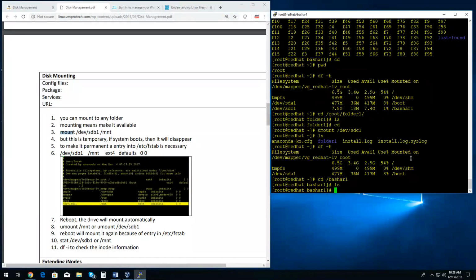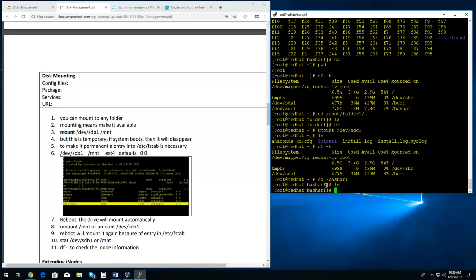So how will you come back to the folder? Exactly. There is one file where you save the records. When you're creating this, you save the records in the file and you go back in that file and take a look. Okay, I will tell you about that file in a minute.